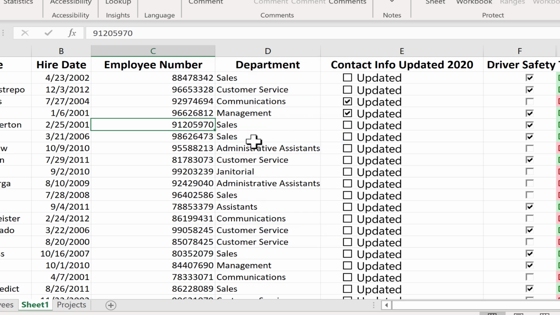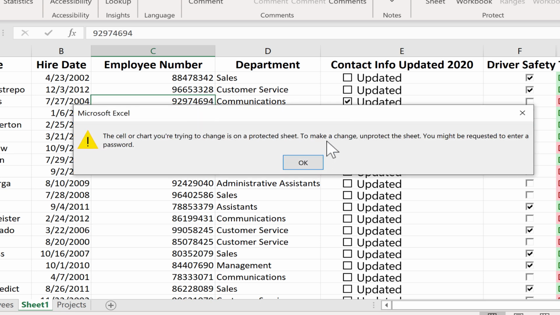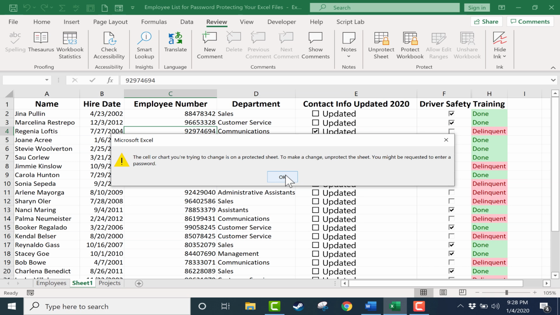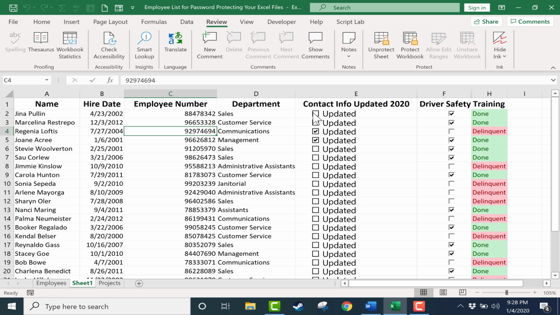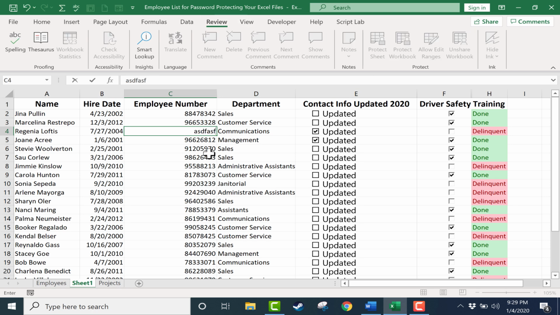If someone looks at this spreadsheet and wants to change something, they click, they type, but Excel won't let them type over that existing data. So this doesn't prevent people from seeing the data, but it protects the data so it doesn't get accidentally or purposefully changed inappropriately. The problem with this is, look, someone that knows how to use Excel pretty well can just go up here to Review, Unprotect Sheet, and now they can change that number.